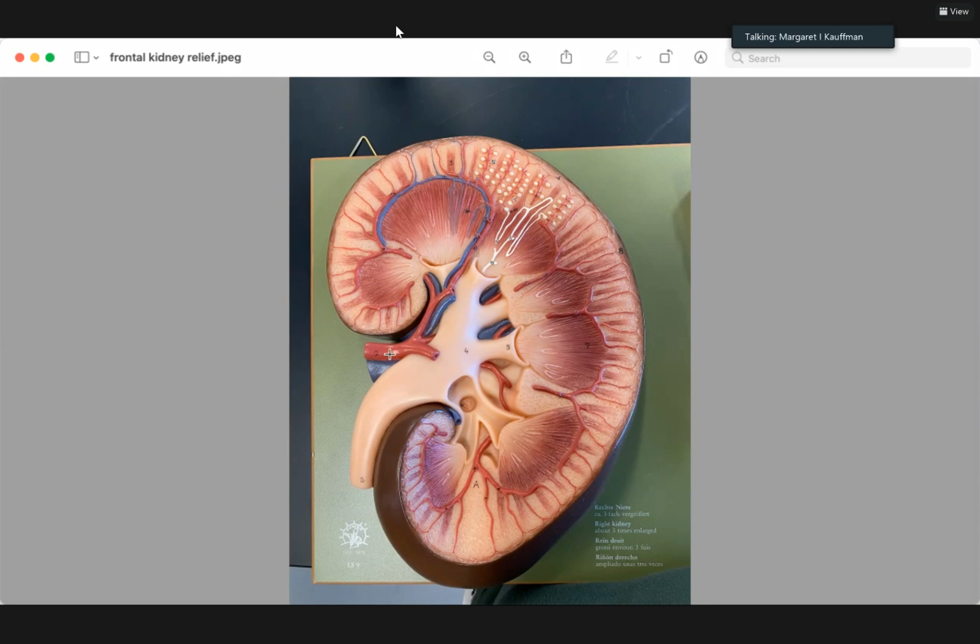So if we follow those blood vessels, here's the renal artery, renal vein. The renal artery splits into these segmental arteries that then go between the pyramids, called the interlobular. The vein as well has an interlobular. They make the arcuate artery and vein, and then coming off towards the edge of the cortex are the cortical radiate arteries and veins. From the cortical radiate artery, you get the afferent arteriole, and then the vasa recta, or the end of the peritubular capillary, drain into the efferent. Drain into the cortical radiate vein.